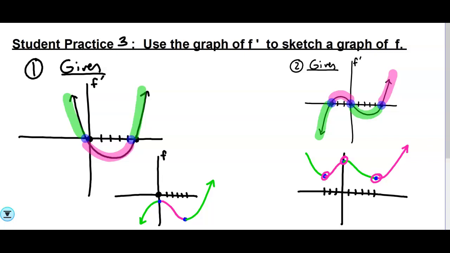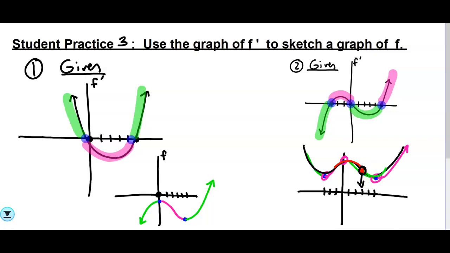Now just an interesting question, food for thought. Looking at this graph of f, where would you say there's a point of inflection? Remember, a point of inflection is where the concavity changes. Remember how we said it's in between the peaks? So maybe right here, because to the left of that, it looks concave down, and to the right of that, it looks concave up, right? So I would say there's probably a point of inflection somewhere right about here, and that happens at about x equals 3.